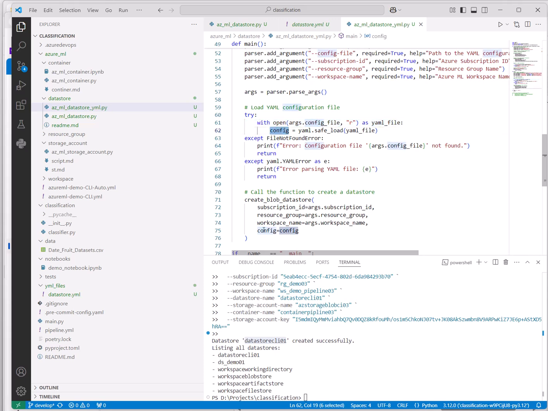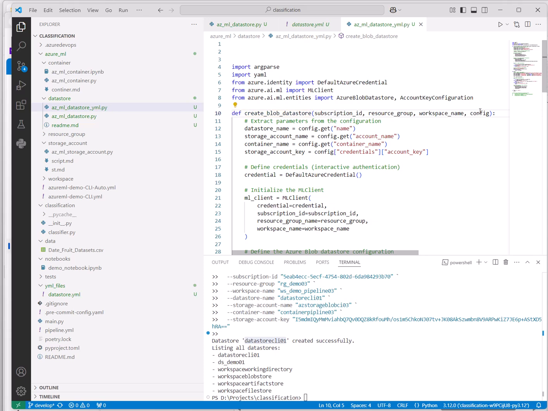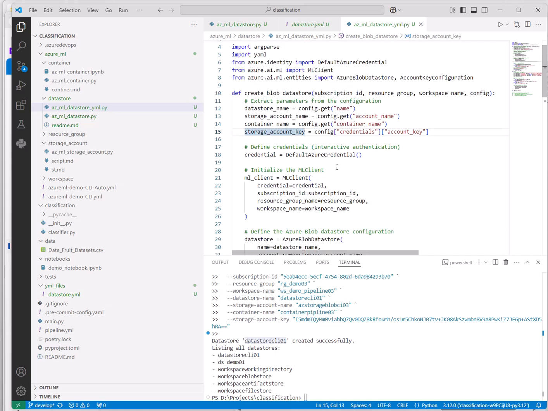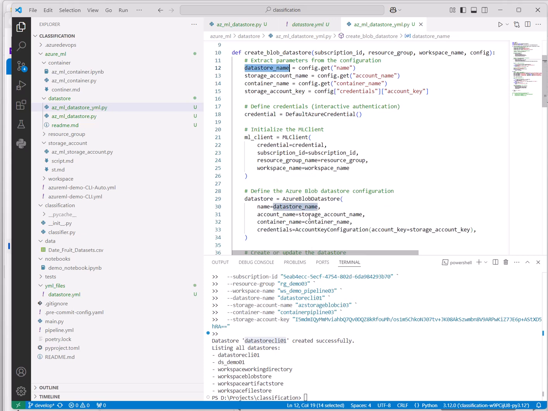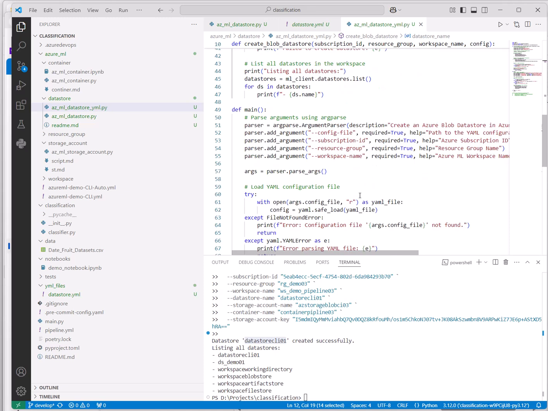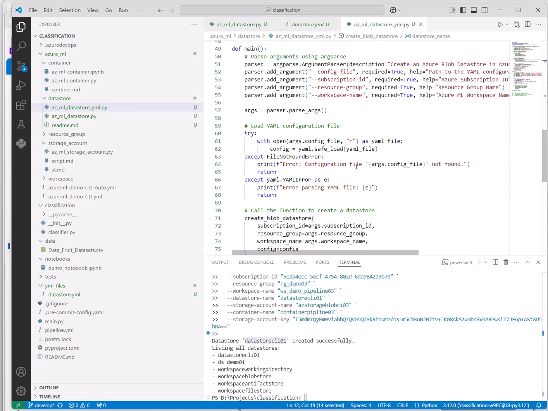Then the config is sent to this function here as a parameter. I have extracted the data storage account, container, and key and used these parameters to create the blob data store. And I think that's it for today.